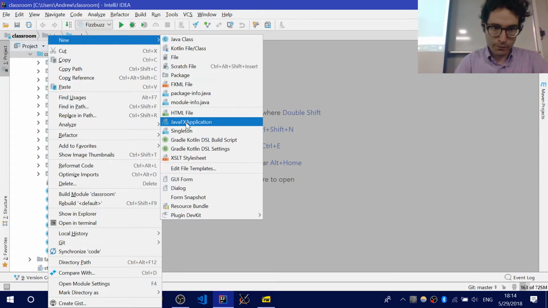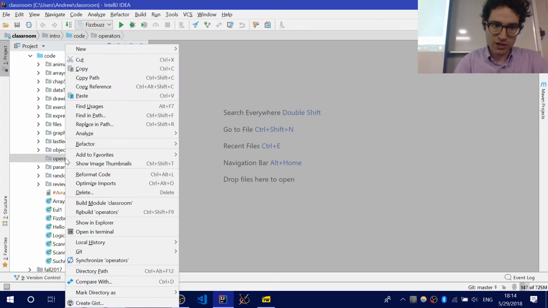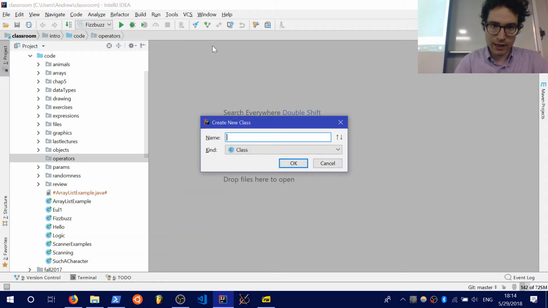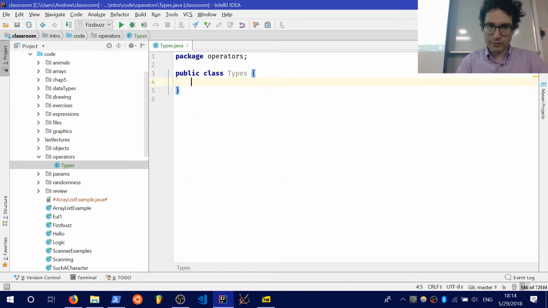New package. So I organize my code into packages just to keep things organized. So Java class, and then it's there. We'll go over class types.